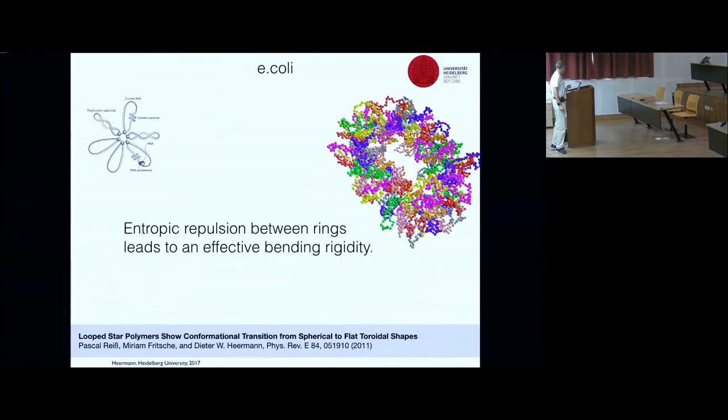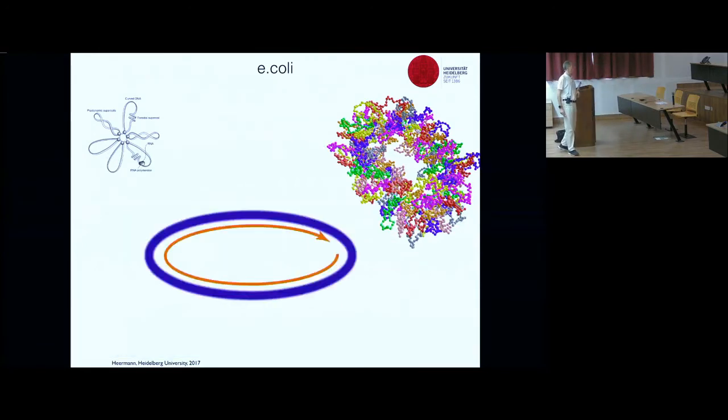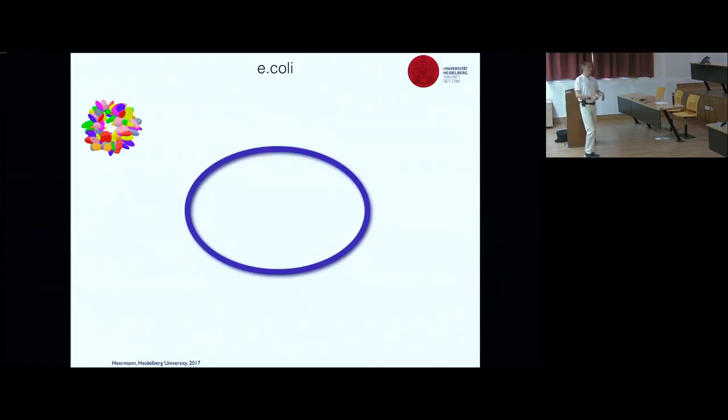And now the point is, we know that the rings repel each other. We have these loops emanating from this innermost ring. And since these loops repel each other, this means that indeed we have a bending rigidity in there. We have a bending rigidity on the one hand in this direction, and on the other hand in that direction. So now we have this donut essentially, and this donut is sitting inside of a box.